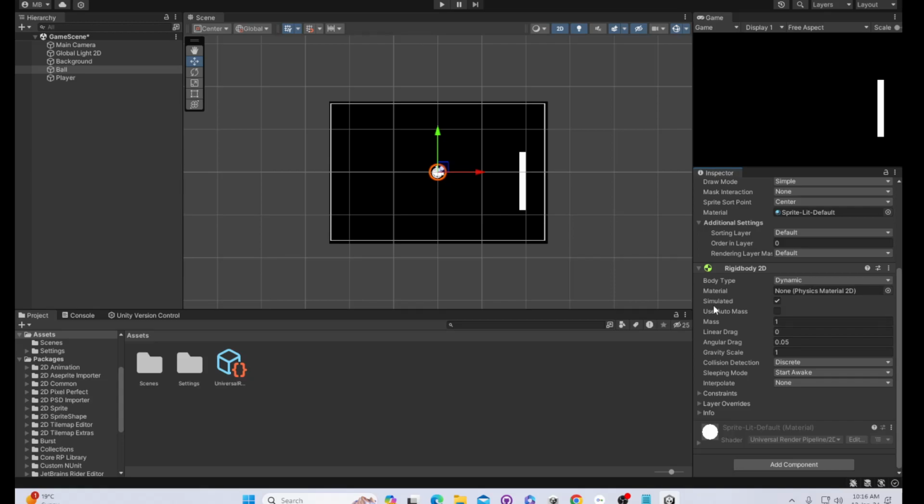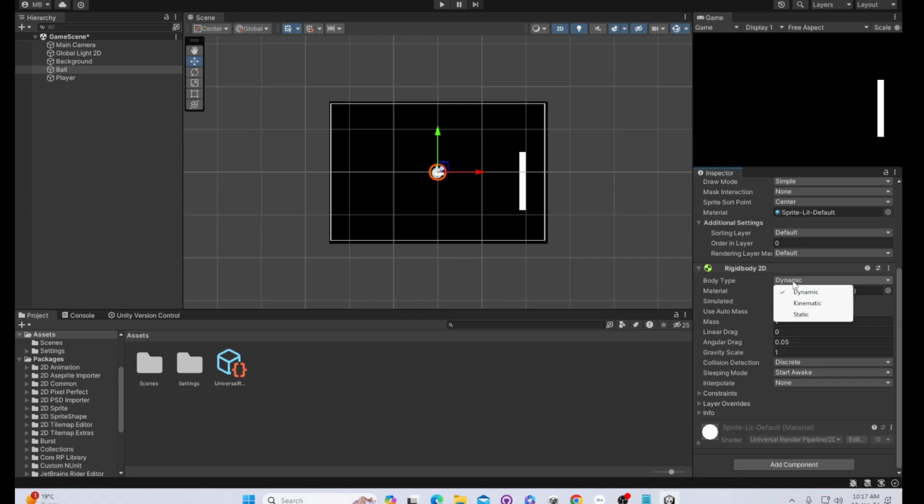Now, rigid bodies, you get different types. You get a dynamic rigid body, kinematic, and static. So, a kinematic rigid body will, if it hits something, apply a force to that object. And if it can be moved, it will move the object that it hits. But the kinematic rigid body itself cannot be moved by getting hit by something. That's the easiest way for me to explain it.